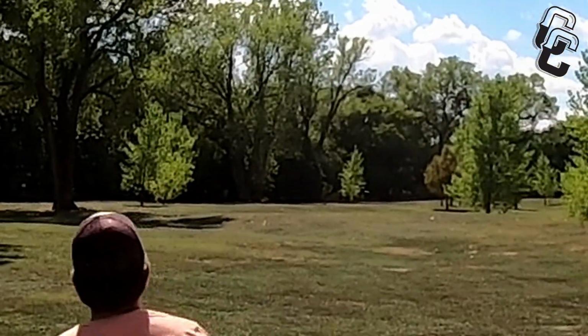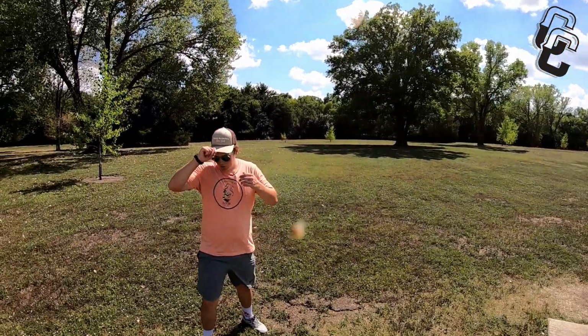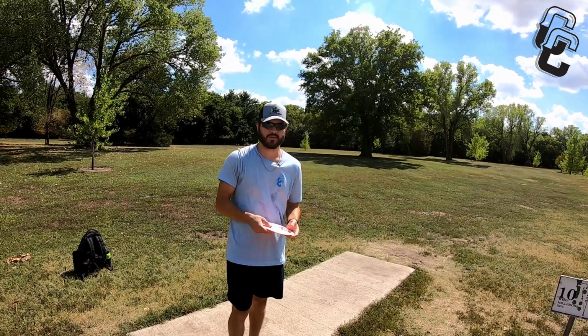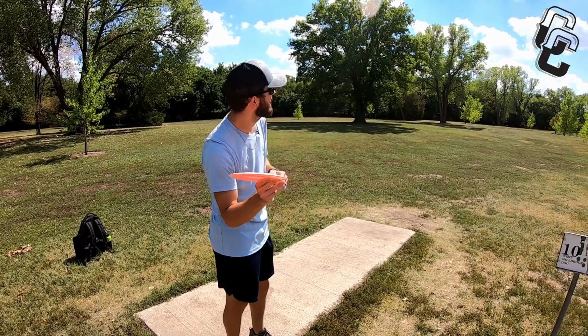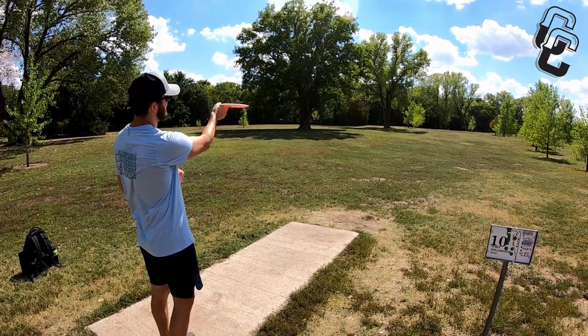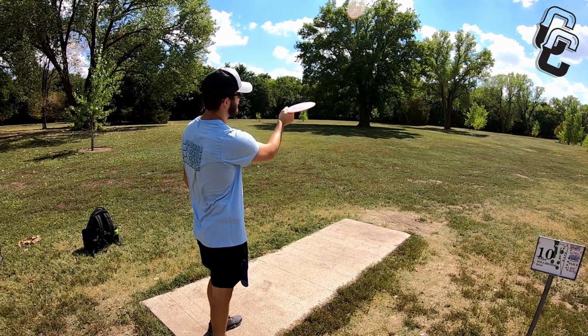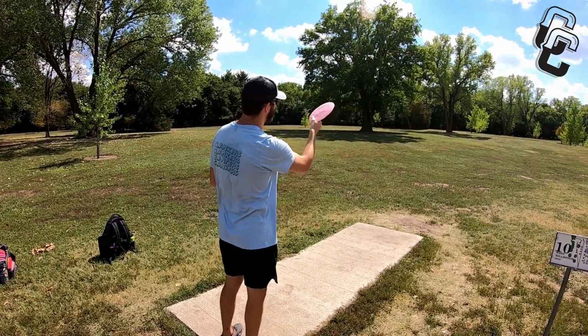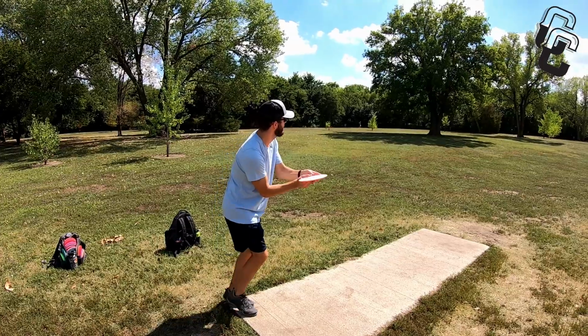It's low. Damn, I could feel that was low as soon as I let go of it. I take a lot different route than my man Quentin does. Got my rive out, and I am going to pump a forehand straight at the tree to the right of the basket and let it flip up a little bit left, because I naturally kind of put a little ante on my forehands and hopefully get C1 to get a birdie.